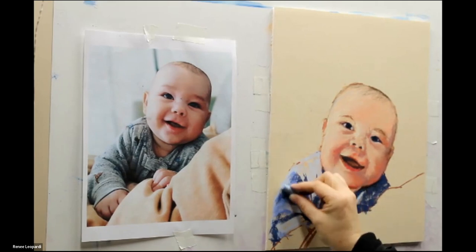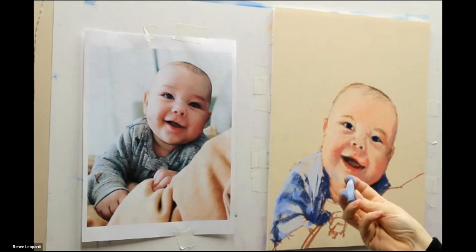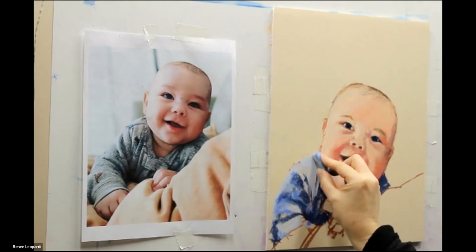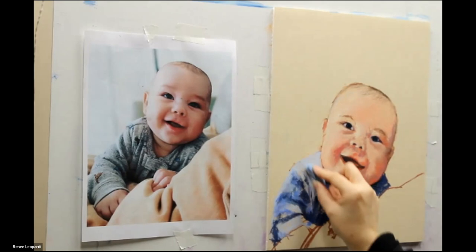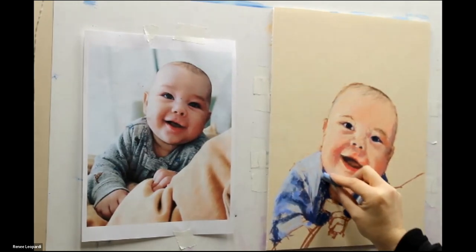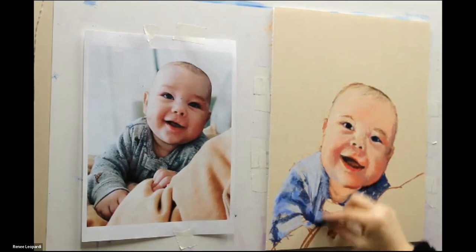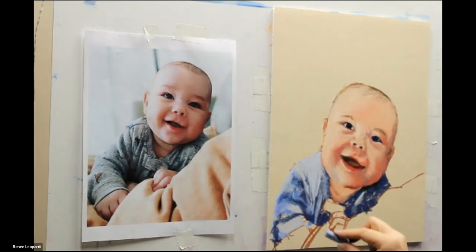Even with my portrait I did last year, which took me a long time, the hardest part with a baby is to make them look like a baby, have that baby fat. My charcoal drawing kind of looks like him, but he looks like he's 50, because I have no highlighting on there. And just to watch you with that dark color you put under his chin, and the nose and all.